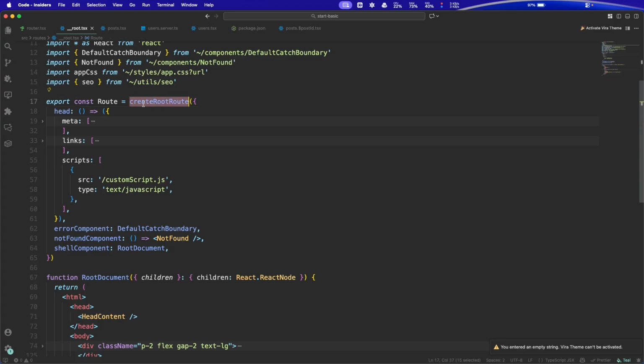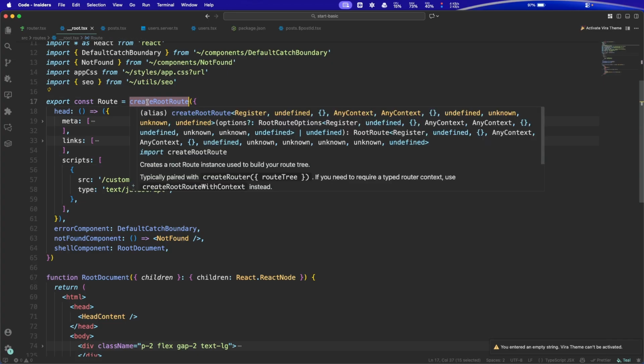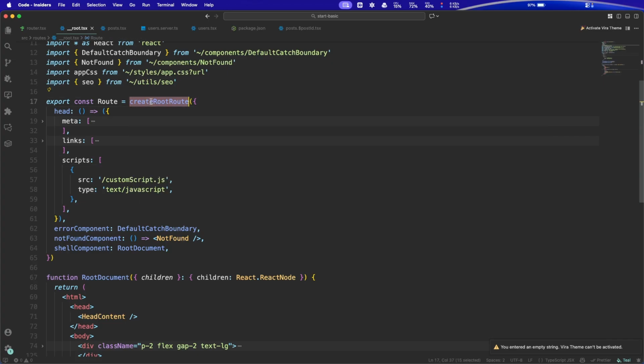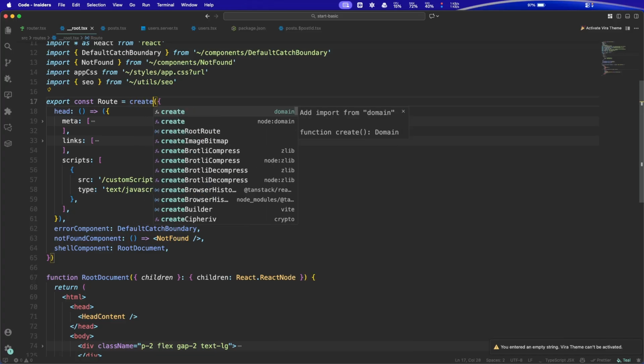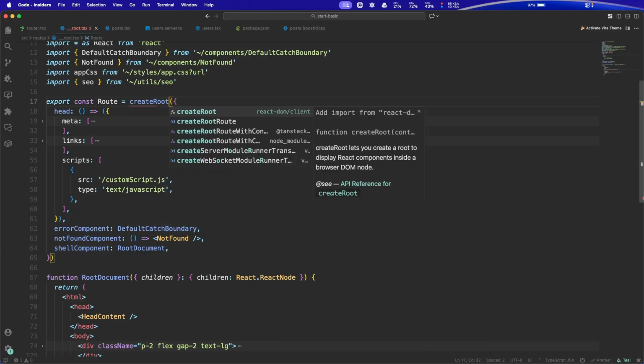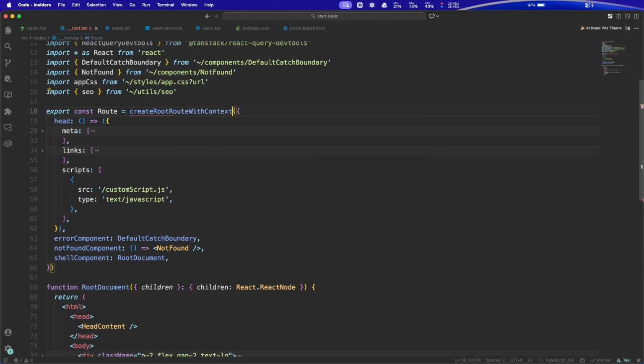Now we already configured the create root route, but we change it to create root route with context. Okay, and in this context we actually use the query client. Okay, now after this the bracket. Okay, now the issue is solved.